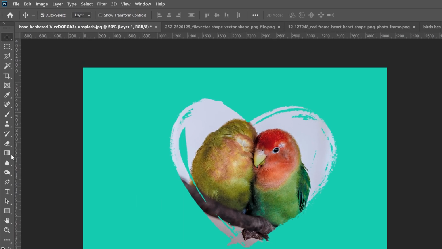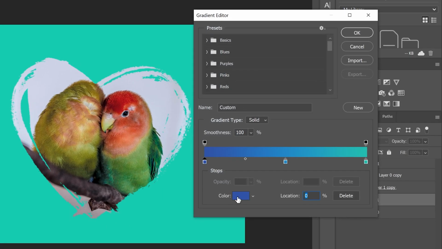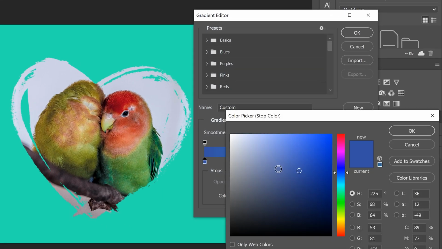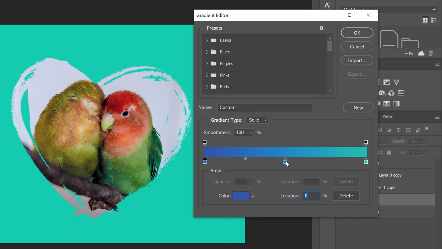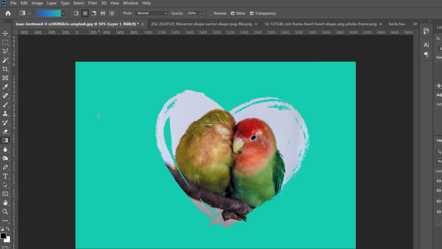Or you can go over to the gradient over here, which is another common option. And when you click on this, you can select by clicking here and clicking here, you can pick the color that's going to be on one side of your gradient, and the other boxes here will have different colors that you can pick. Or you can use one of the presets that's up here, click OK, and all you have to do is click and drag it out, and that gradient will go between these two colors.